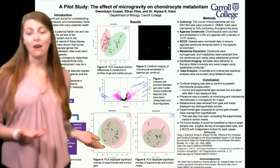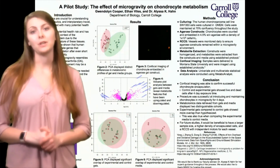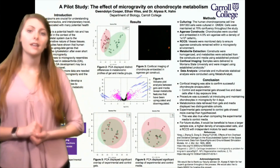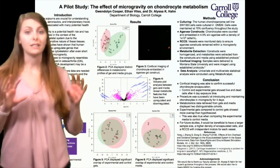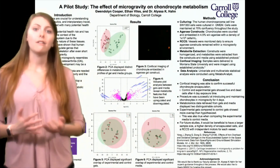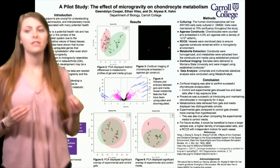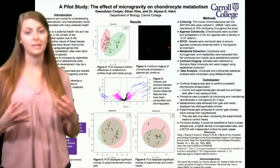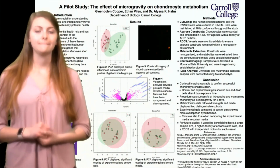It could also help account for why our metabolic shifts or responses weren't exactly what we were expecting or what we had hypothesized. And lastly, the last issue we really ran into was that our rotating cell culture system has 4 vessels that the construct and the media go into respectively, and they don't have their own independent motors, so this made it really difficult to ensure that they were all in a microgravity environment at the same time with the same speed. And so for future studies, we would recommend these alterations.